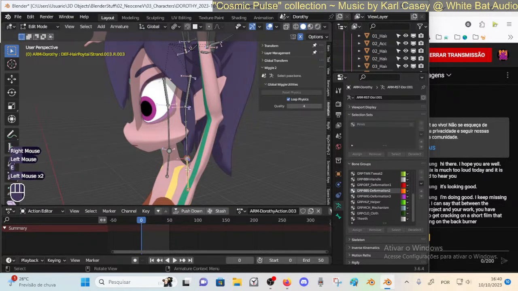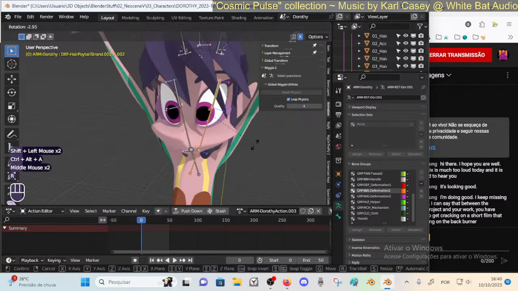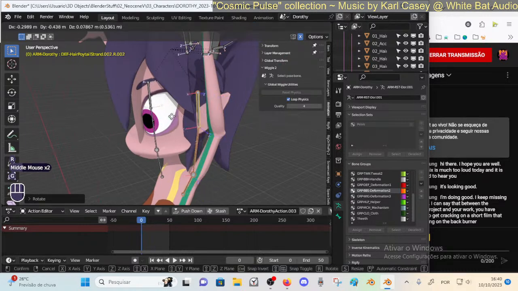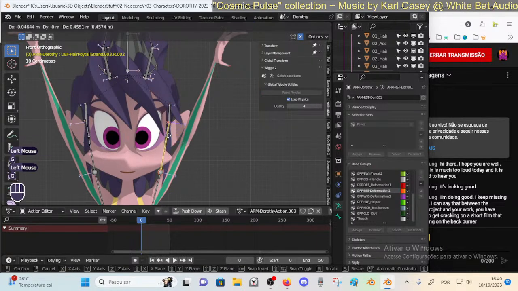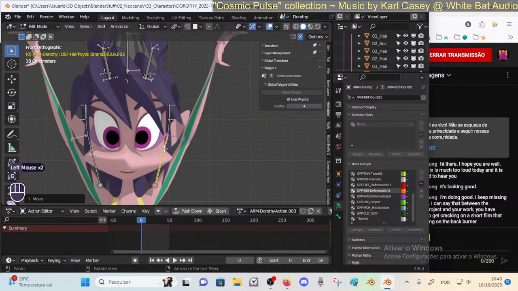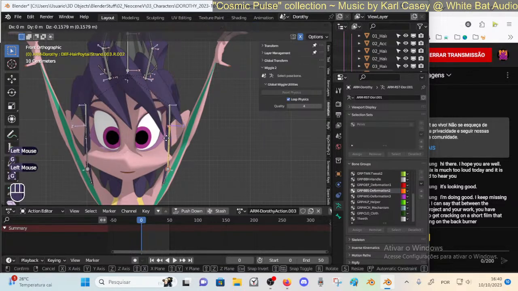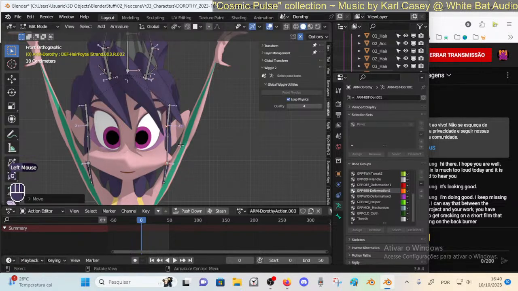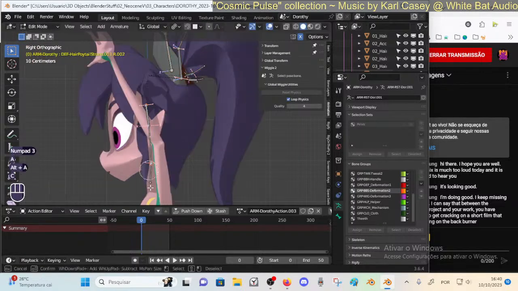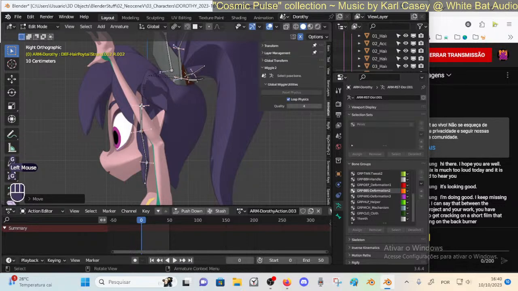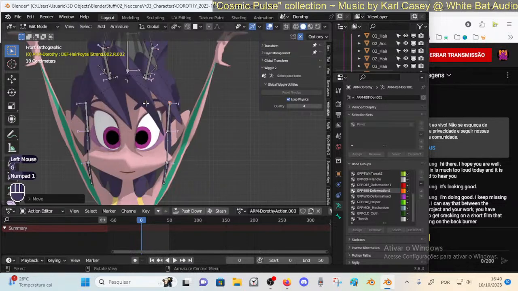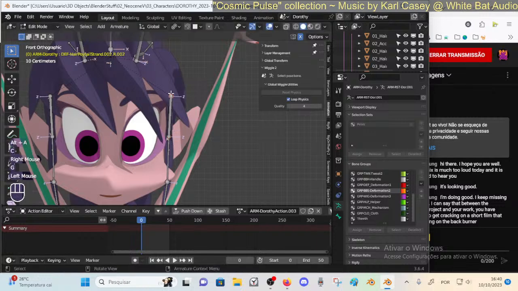Maybe extrude this. Okay, this could be enough for this.